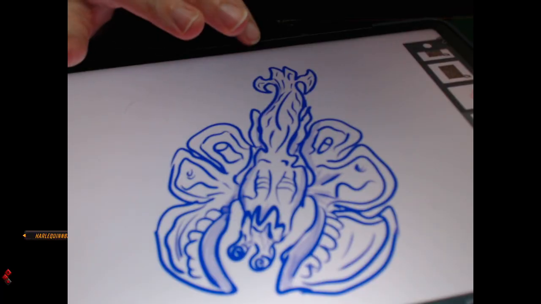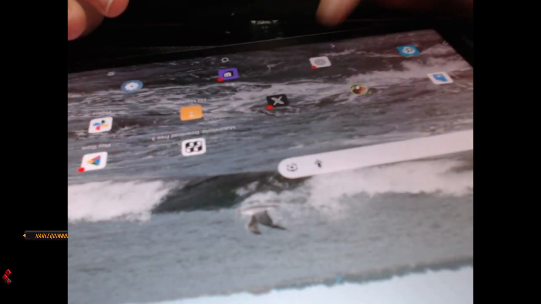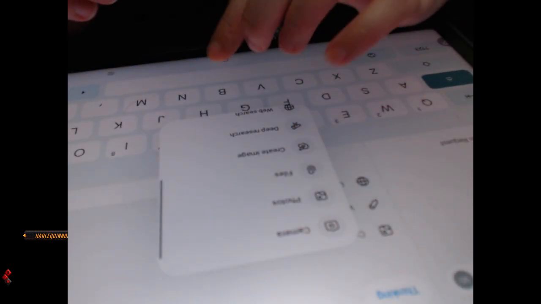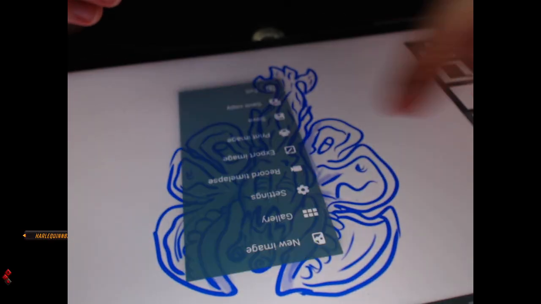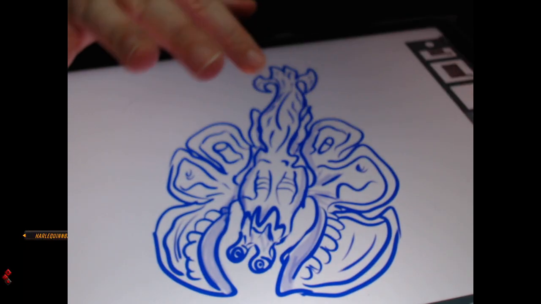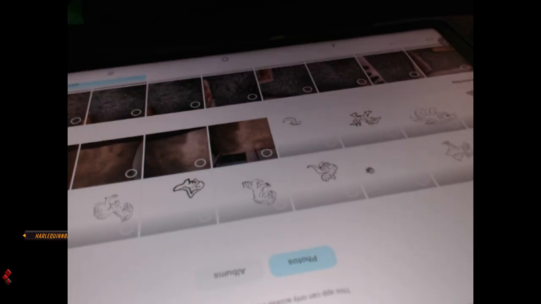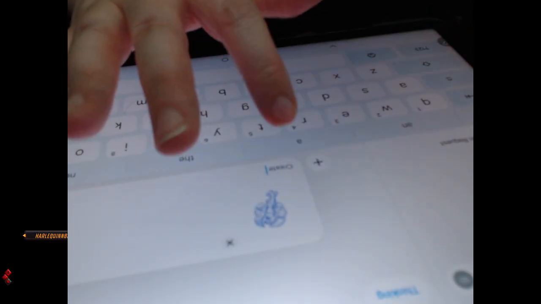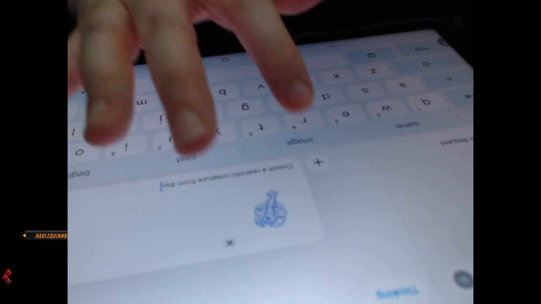So now, my next favorite thing. This is the cheating part. So you go in. Oh, I didn't save it. Export your image to device storage and save it. Saved. Then you go to ChatGPT, add your photo, and ask it to create a realistic creature from the image. Enter. And then it creates the image for you.